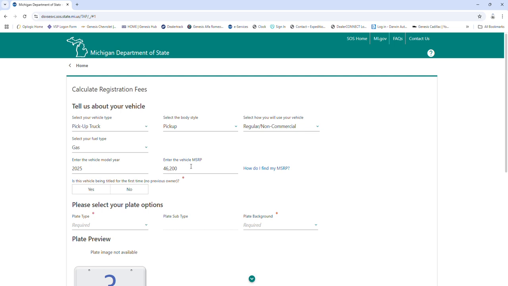If this happened to be a used car, I would go see my sales manager, and the sales manager would be able to look up in Dealertrack DMS the base MSRP or the weight fee that's inputted from the office staff. So they're going to be able to give you that value to input there.